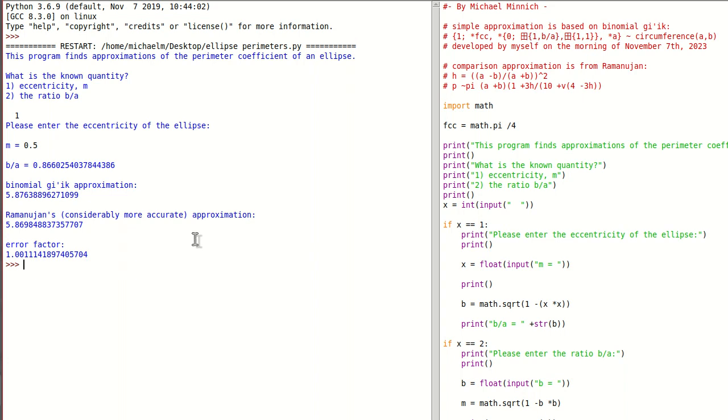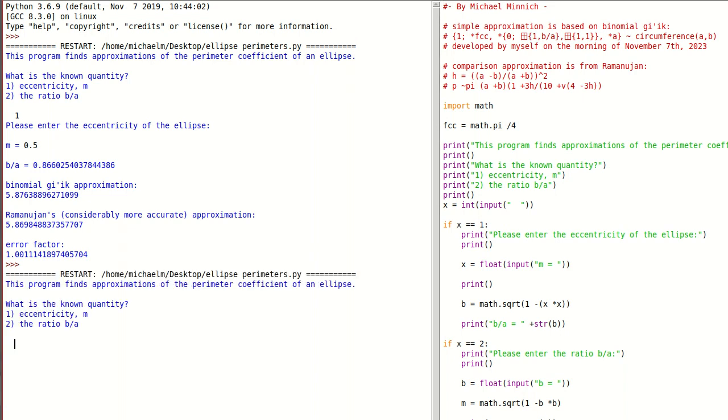Now that gives us, basically if A is unity, the semi-minor axis. So the semi-minor axis is this if the semi-major axis is 1. And we can verify that this works by running it again. So okay, here, this is the approximation that my formula yields. This is the approximation from one of Ramanujan's, this one. He produced several. They're similarly accurate, but slightly different from each other, out in 7 or 8 digits or something.